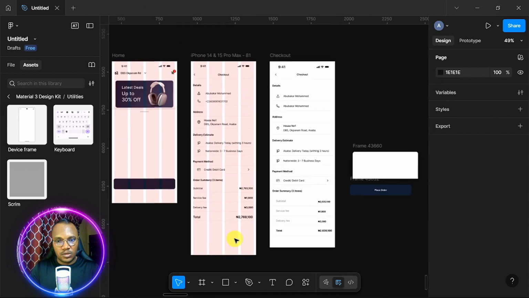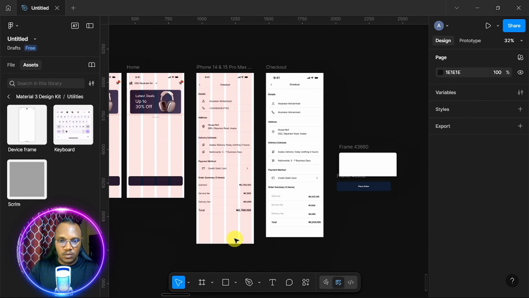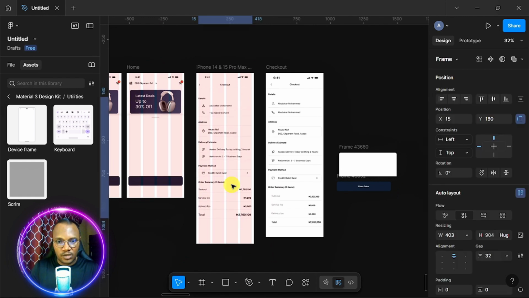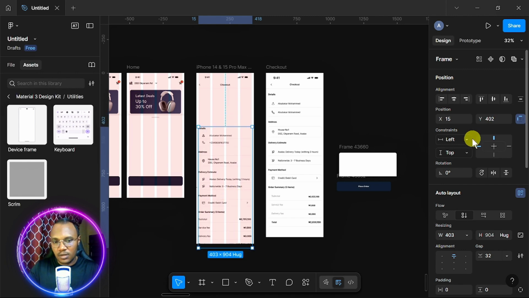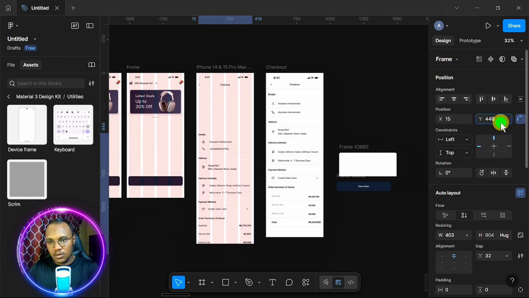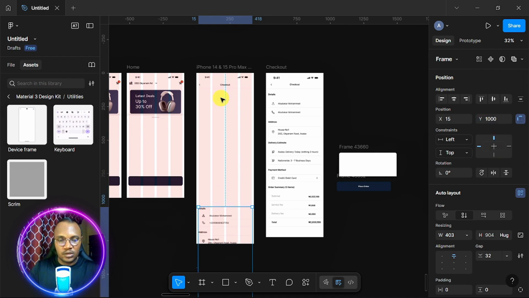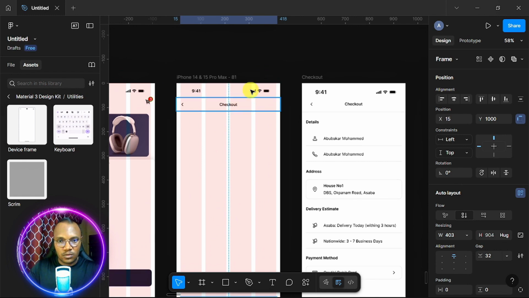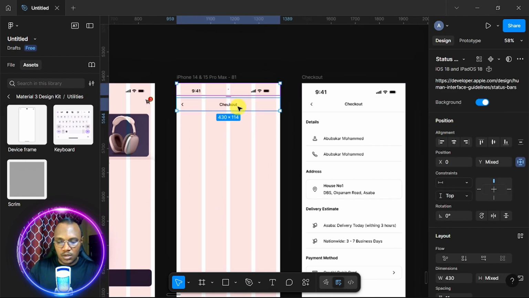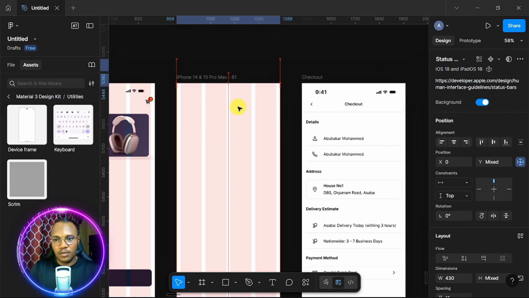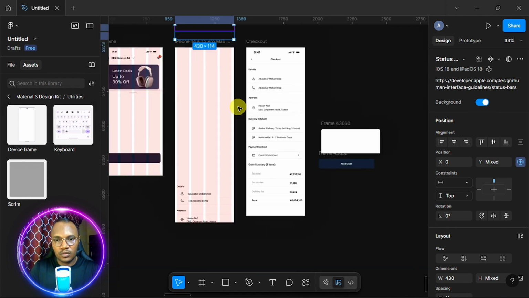So what am I going to do next? The next thing now I'm going to do is to come here, click on this, and I move it down. I move it down, let it disappear. And I'll just come here and say 1000. So you see, then this one also, the top and the bottom, I will move them up this way. So now at the end of the day we're going to have this.